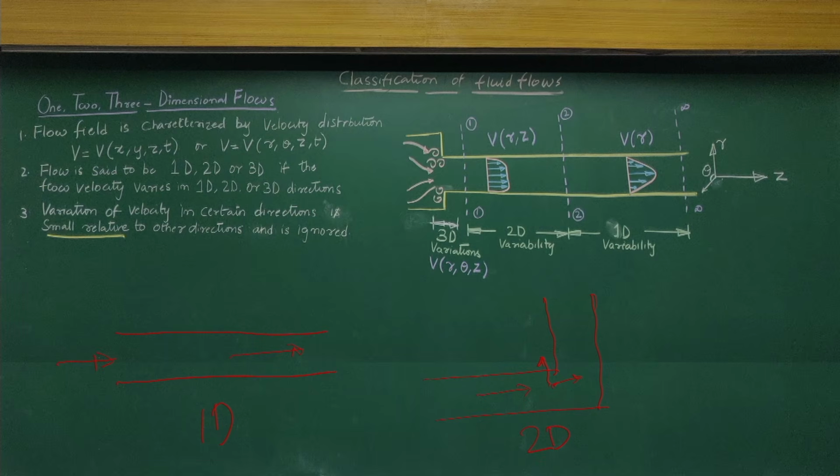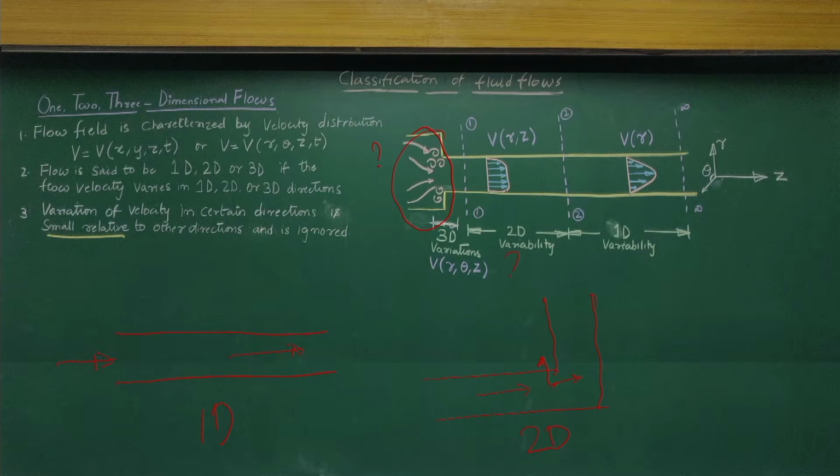Now let's look at how the velocity varies again, with a bigger pipe and a smaller pipe, with the fluid coming from left to right. At the junction locations, the velocities will have three-dimensional components, and all three components could have a similar magnitude range. But consider the velocity in these directions, where the velocity varies with r and z. Here r is the radius. In a pipe flow, the velocity may not vary along the theta direction, so that is nullified, but the velocity will vary radially and along the z direction.